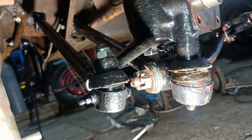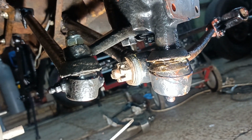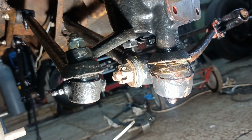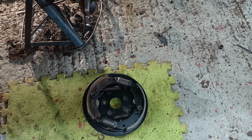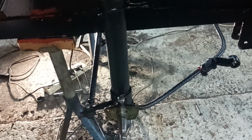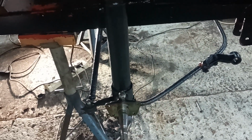So the hole is roughly at 45 degrees, so I can bear that in mind when I do the other side, which I'll do now. Righto, back in a bit. Okay, it's time to put the brake back plates on. That stub axle's ready to accept it, so why not put it on?